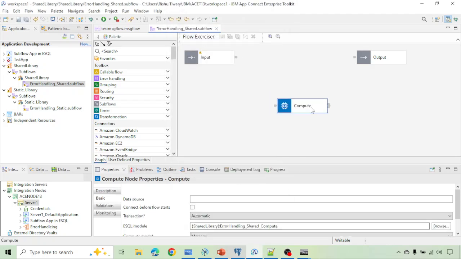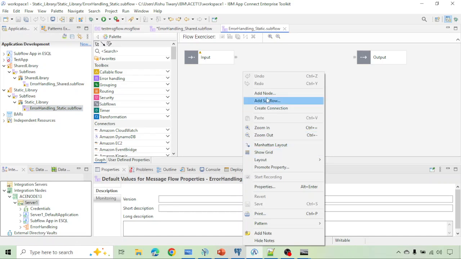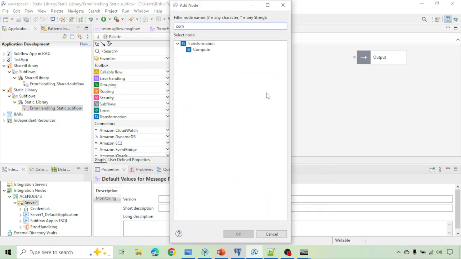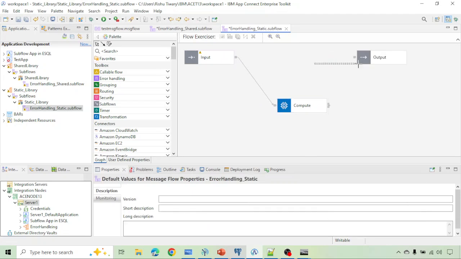Let me connect the input, and similarly for this also, let me create the compute node, and let me connect the flow, and instead of using the output, let me use the MQ output.